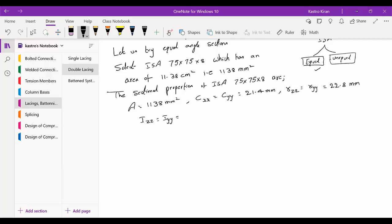So IXX is equal to IYY is equal to 59.0 into 10 power 4 mm power 4. Remember here, the value of IXX and the value of IZZ is same, right? So IZZ is also called IXX. Suppose you have this kind of axis. You can mention the horizontal axis as XX axis, or you can also mention it as ZZ axis. They both represent the same. Only the YY axis will have the single notation. Remember this thing. Don't confuse between IXX and IZZ. They both are same. Anyways, so these are the sectional properties.